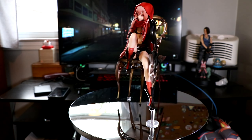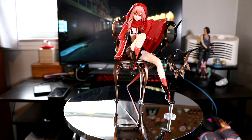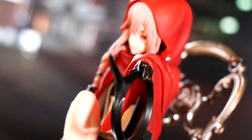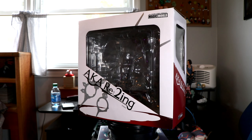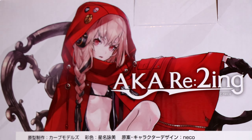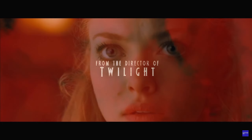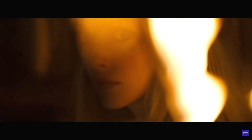Here she is, my first original character. There's always a little apprehension when buying a figure of a character you have basically no emotional attachment to. But who am I kidding? All that really matters is does it look cool? Honestly, that's the only reason you need for buying a figure. A.K.A. Re-to-ing, which I'm sure has got to be a play on words or something that I'm just too dumb to understand.